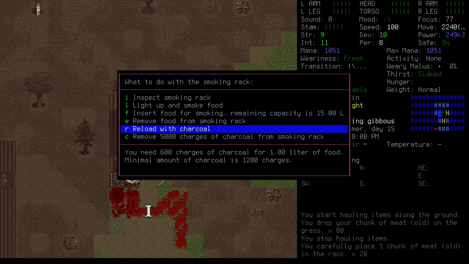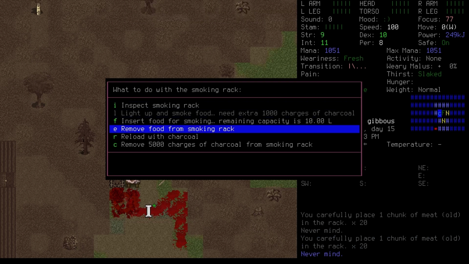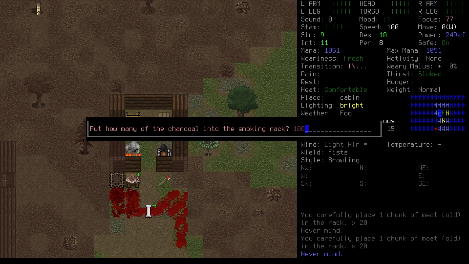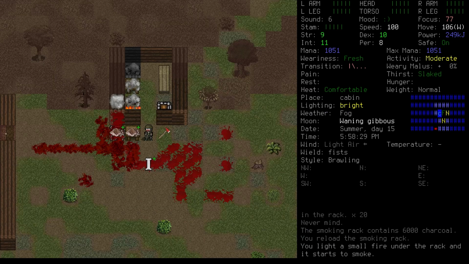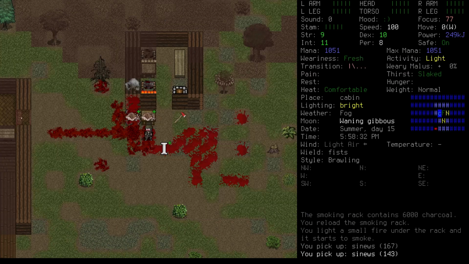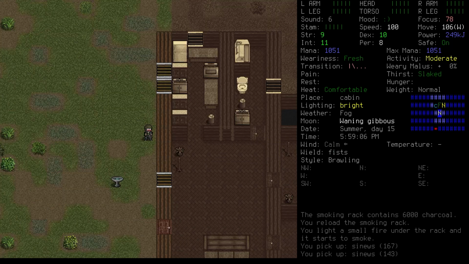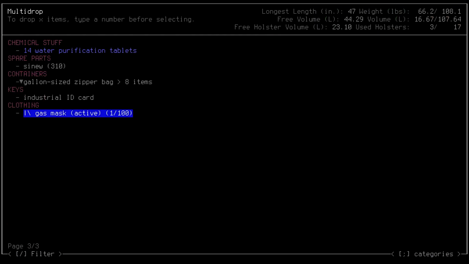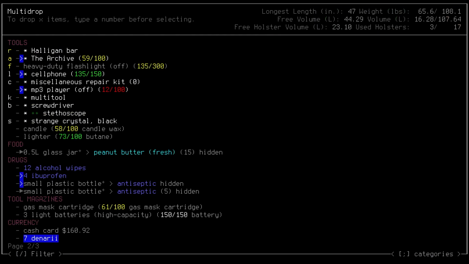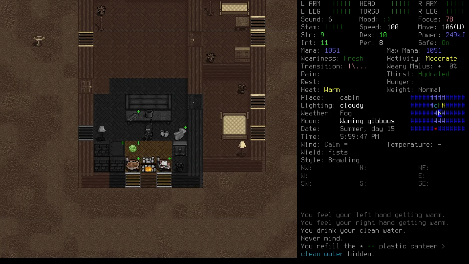It says that I need 600 charges for 1 liter of food. I think I can add more then. Let's add 20 more. Can we reload it with 1,000 more? We can. Okay, cool. Light up and smoke food. There we go. We can take the sinew from both of these with us back to base, because the sinew is going to give us kind of like thread, sort of. Not really, but it is a very old kind of thread that people used to use.